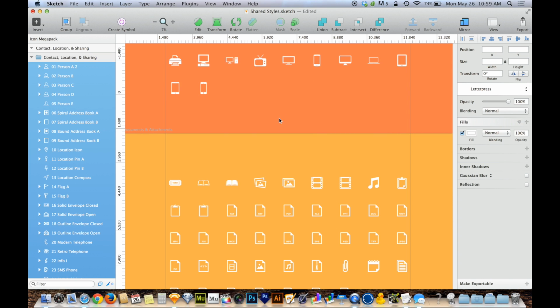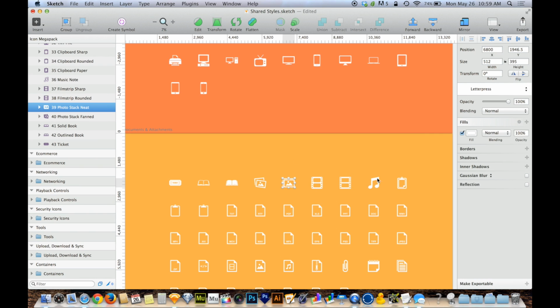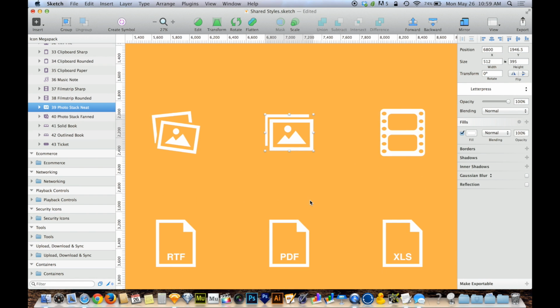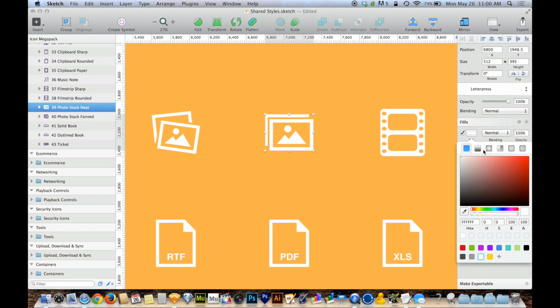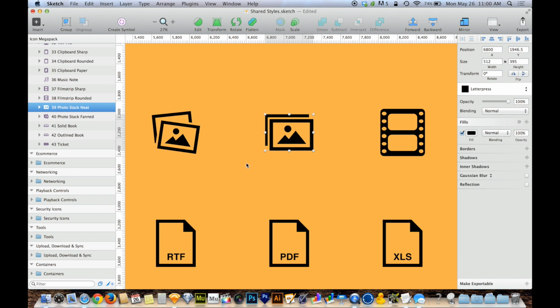So because I selected all and I created a letterpress style, that letterpress style gets applied to all of them, and they are now going to sync with one another when I make a change. So I'm going to zoom in here on this icon. And with this icon selected, being that it's that same letterpress style as all of the other icons, if I make a change, like let's say I change this to black, see that? They all synced, every icon here, all 339 or so.